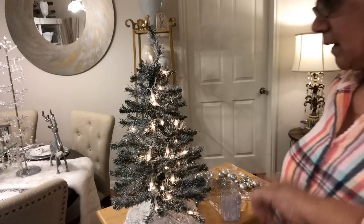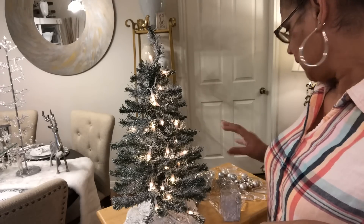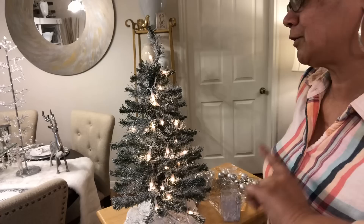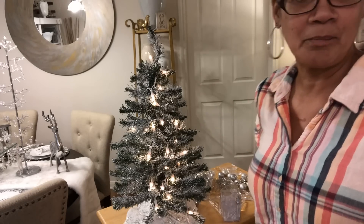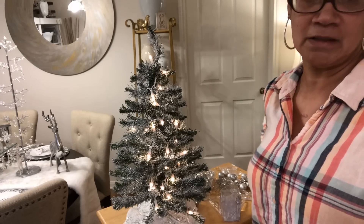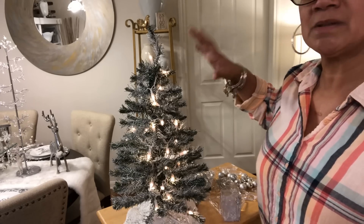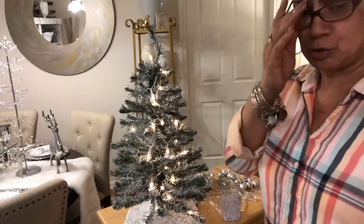I'm going to bring you closer in a second. I did put the lights on, and I have some ornaments — that's what I'm just going to do today, decorate this tree. I can't even tell y'all where I'm going to put it yet because I'm working on a project for Thursday, the 5th, for Glamout YouTube. I'm probably going to use this with that.